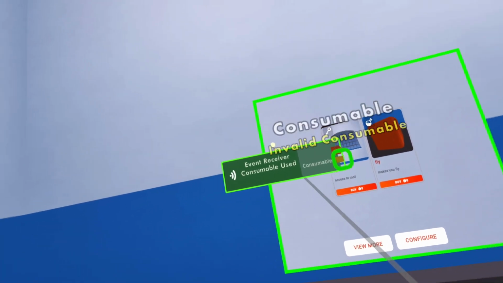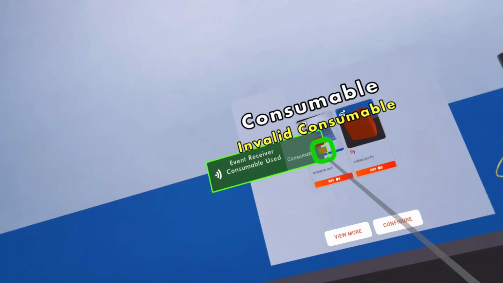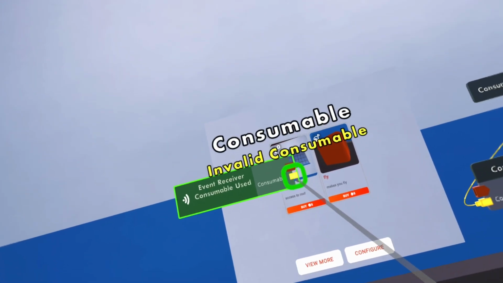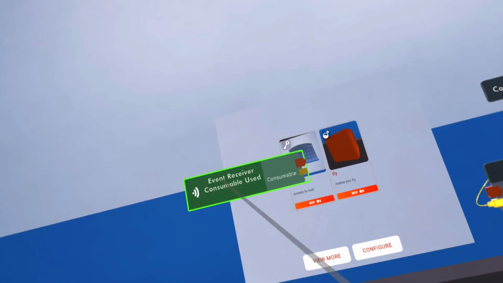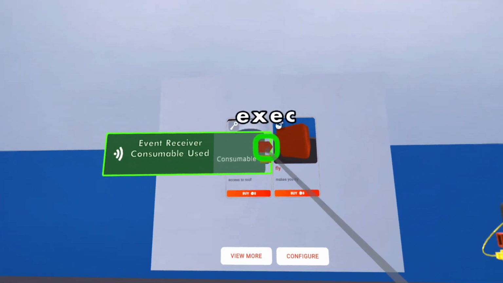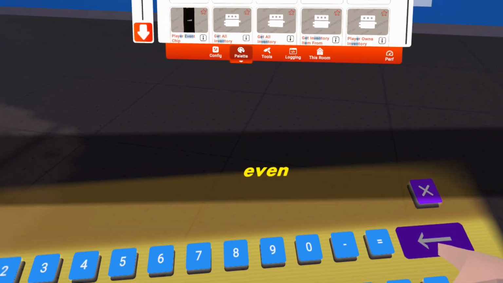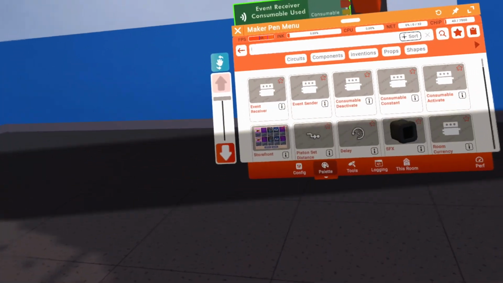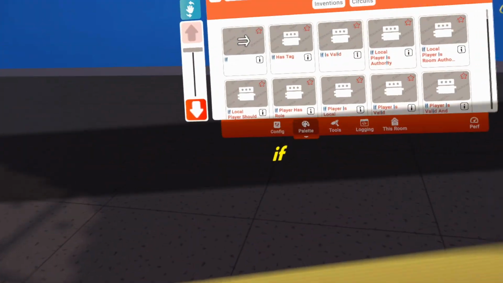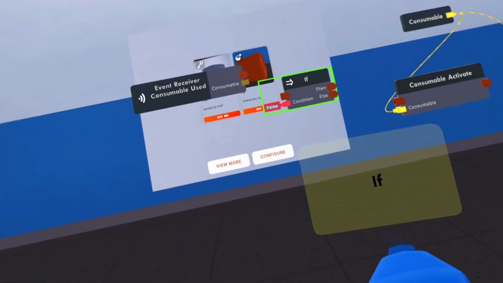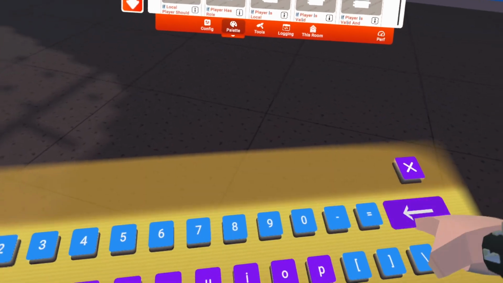So whenever this is triggered, locally for the player that's playing right now, I think so at least, and we have to have an if chip in between that, and an equal chip.